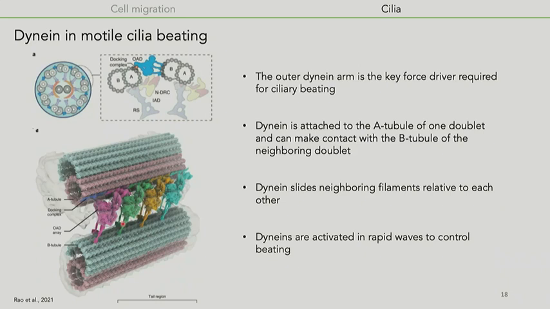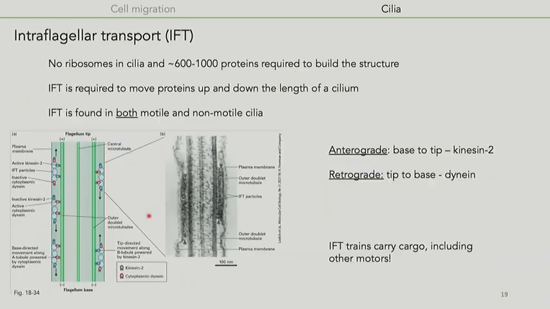So once again, this is a quite complex process that requires coordination of many hundreds to thousands of motor proteins. But what I want to call your attention to is dynein, that motor we talked about a couple of lectures ago, is important not just in transport, but also important for regulating beating of cilia. And the last, well, actually, there's two more pieces of information I want you to know about cilia. The first is that in order to move things from one end of the cilia to the other, there are specific motor proteins that are found in cilia that traffic things either in the anterograde direction or in the retrograde direction. So anterograde is from the base to the tip, and retrograde then is back to the cell, so back from the tip to the base.